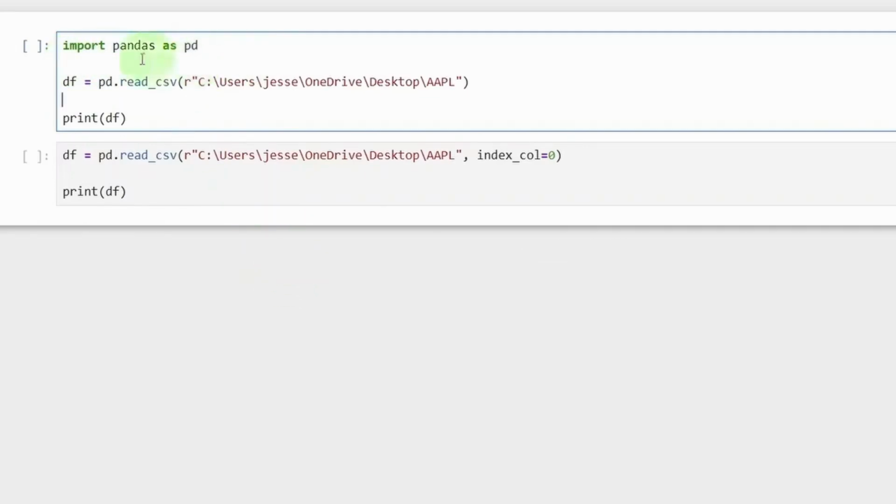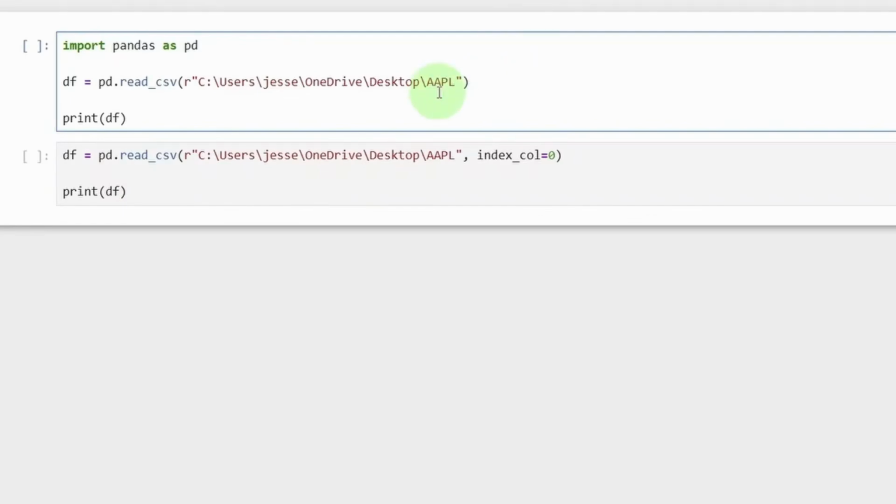So we're importing pandas, giving it the alias pd, and then in this next line, we're using our pd.read_csv function to bring in this Apple CSV file, and then we're putting it into a variable df, which is short for data frame. So this read CSV function transforms this file into a data frame. We can put that data frame into a variable. All of this is the file path for where the Apple CSV file is stored. So with this, we're telling Python where to find the file we want to use with the function.